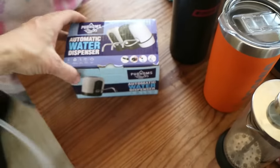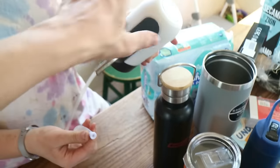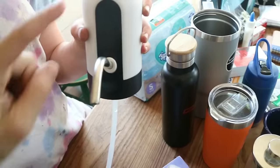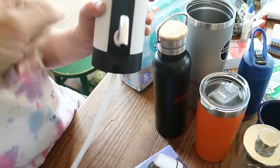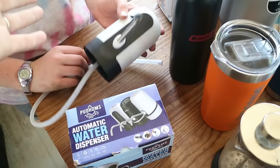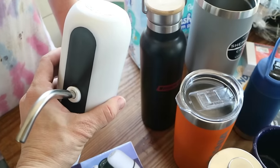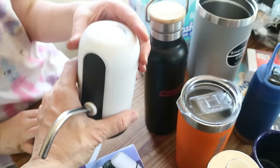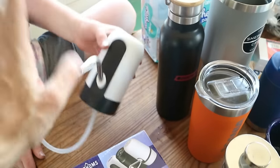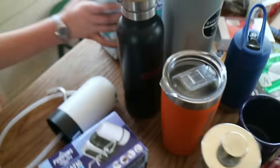This is something that we've had in the past, and we got a second one because they had more of these, again, new in the box for only 50 cents, and these are fantastic. They go right onto the top of a 5-gallon water jug so that it turns into a water dispenser. So you just press the button and it just pulls the water up from the bottom and dispenses it out. So when we are working on our shuttle bus, we actually had this whole discussion about what are we going to do if we go places long term for water, because we're big water drinkers. This is fantastic. He can just mount a 5-gallon water jug in the shuttle bus so that it doesn't fall over, and put this in the top, and everybody can fill up their water bottles easily. Super pumped. And it charges with whatever that thing is called. 50 cents. Yeah. Okay. Moving on.